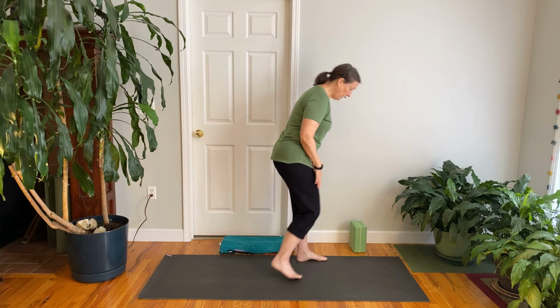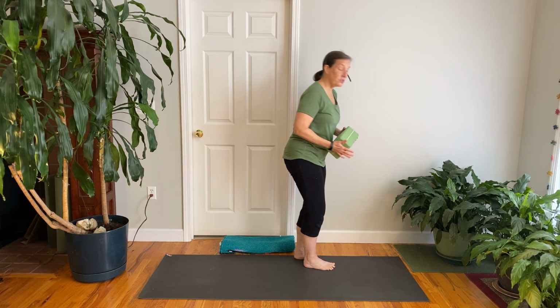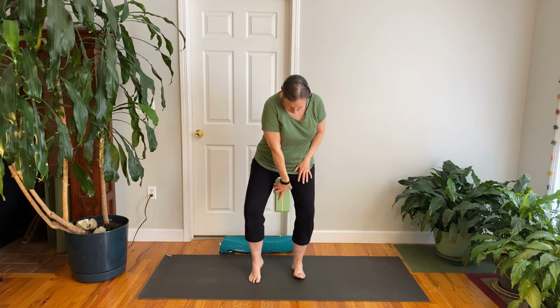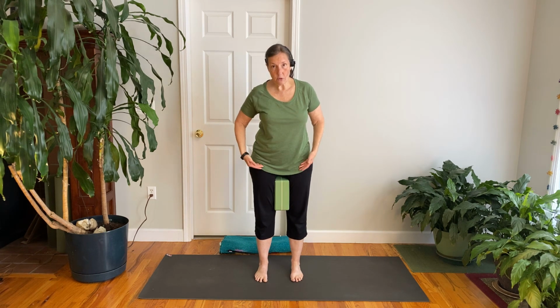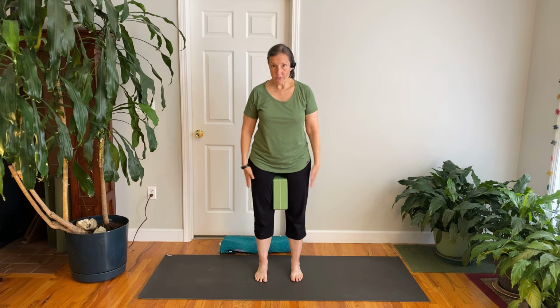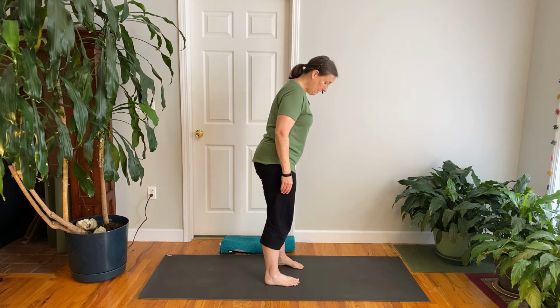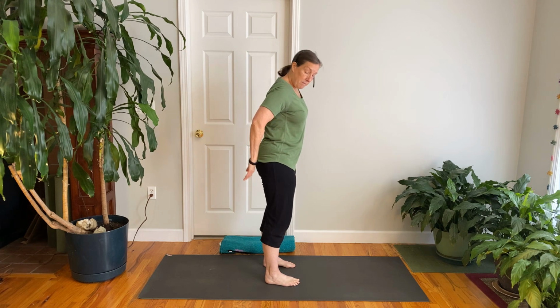I have a yoga block here. If you happen to have one, it's a great tool for this pose. If you don't have one, it's fine, but you can put it up between your upper legs, above the knees, so that it helps firm up these muscles and keeps our joints stacked up. So I'm going to turn to the side so you can see my back.